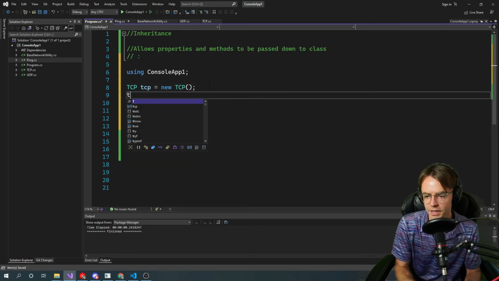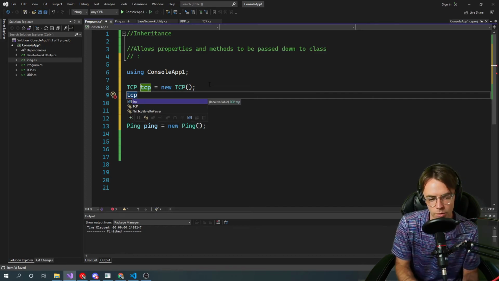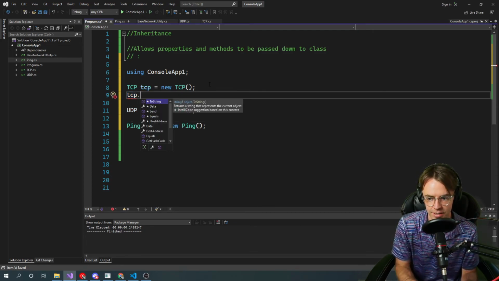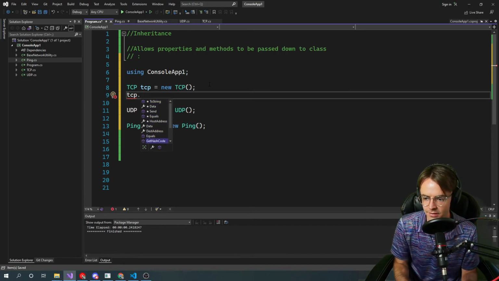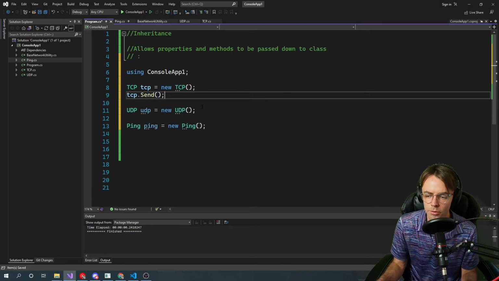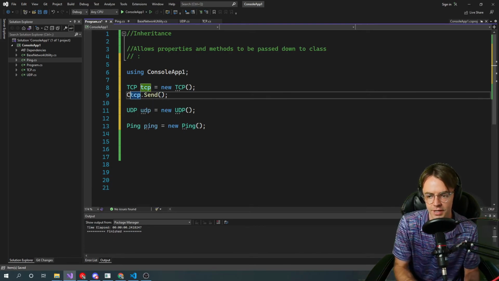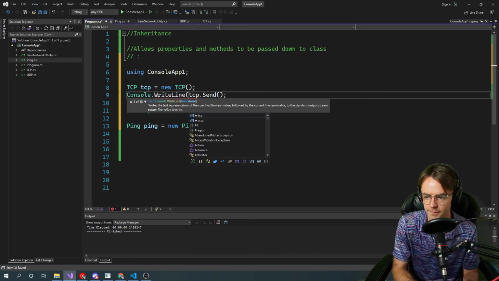And then for each of these, we're going to see which methods we actually have available that we can use. If you want to do that, you want to enact the IntelliSense, and make sure we've got our send. We will just go through all of these and make sure that they're sending in the way that we were planning.